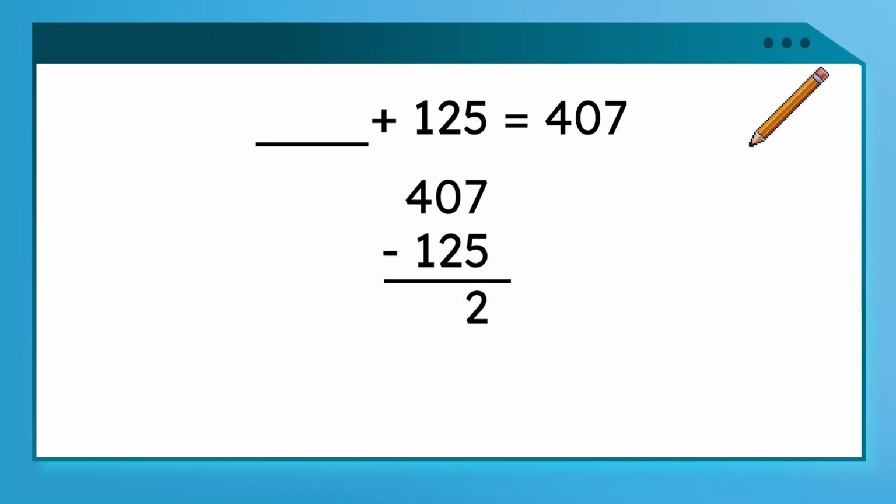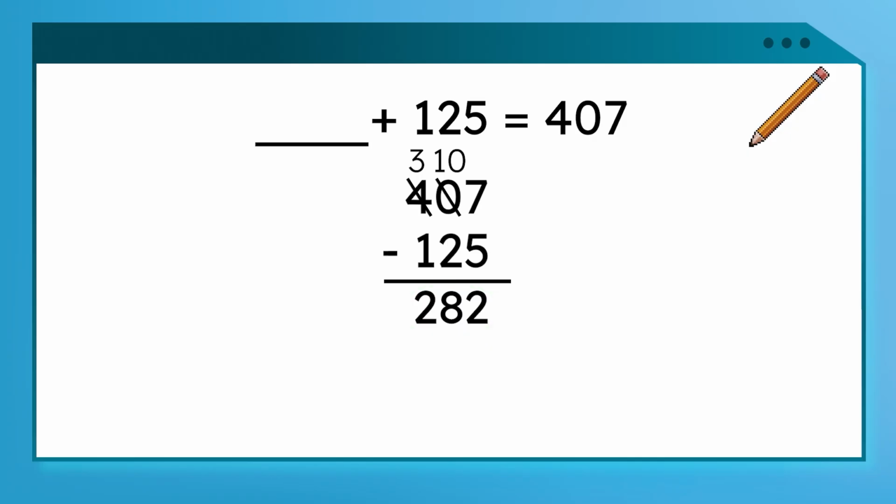Next, the tens place. 0 minus 2, we don't have enough tens in our top number, so we need to regroup. We'll go next door and break apart one of our hundreds into 10 tens. That leaves us with 3 hundreds, and now we have 10 tens. 10 minus 2 is 8. Great. Just one place value left, the hundreds. 3 minus 1 is 2. Our answer is 282. How can we be sure this is the right answer?